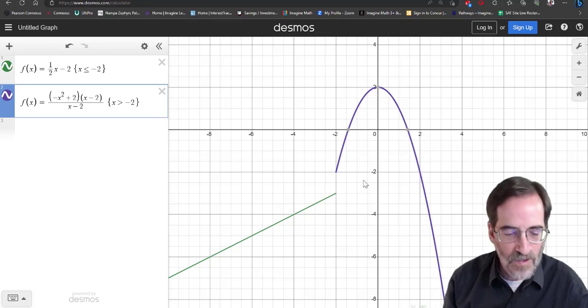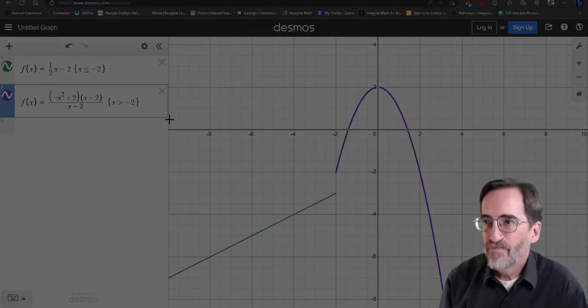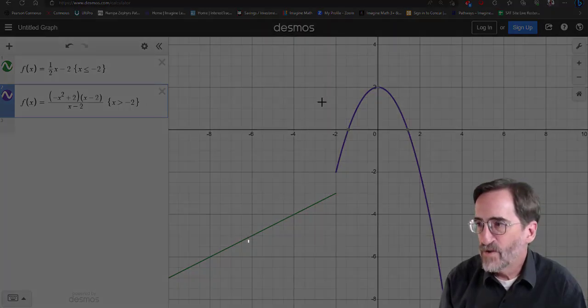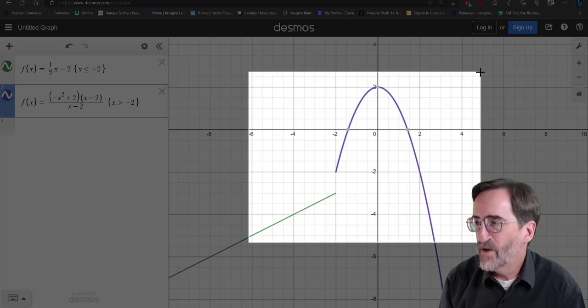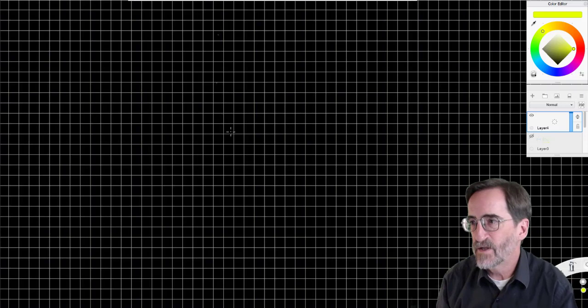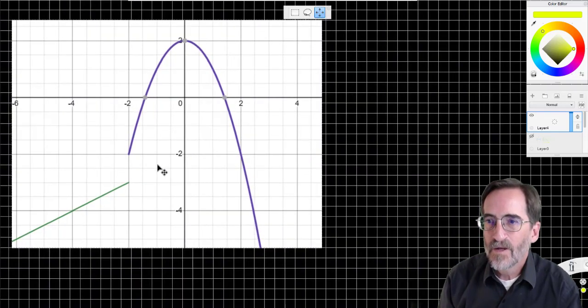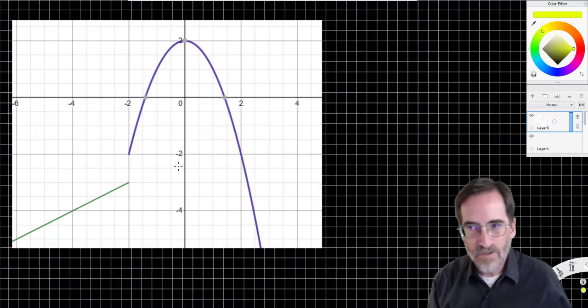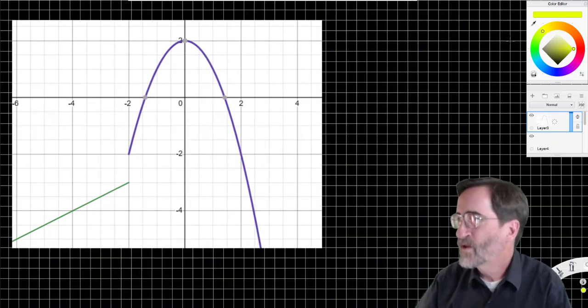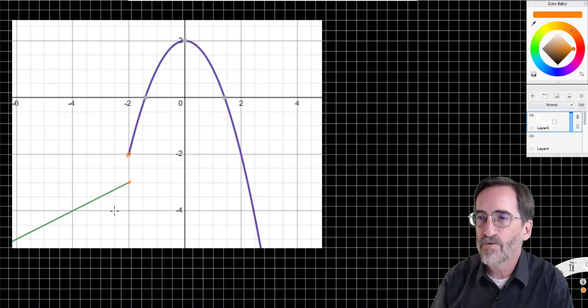I'm going to go ahead and copy this screen so we can draw on it. Okay. And we're going to analyze the graph and determine what the precise definition of a continuous function is. Okay. So here we go. The first discontinuity occurs at x equals -2. At x equals -2, here's what happens. This was equivalent, and so that's an open circle here and a closed circle there.